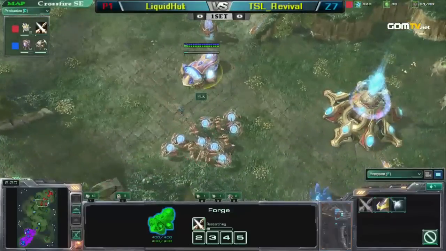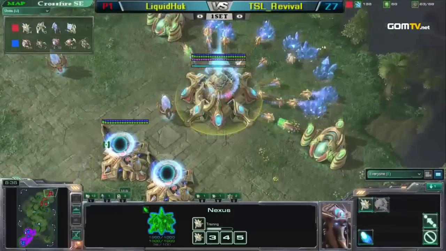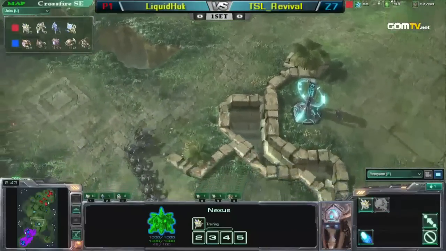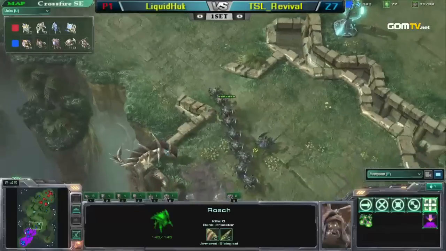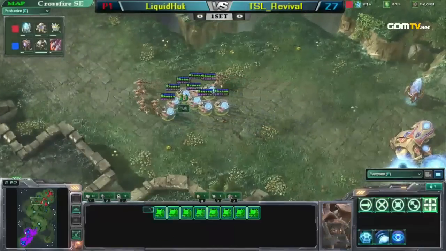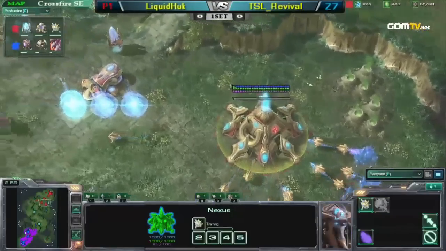Well, Huk is going to go ahead and get +1 early. So we're going to see him do a very solid timing push here. Second, his natural is almost up. And Roach Speed and Tunneling Claws is coming up for Reviver. Huk is going to face a bit of trouble. He actually needs quite a bit of Stalkers to defend against this Roach army that the Zerg is building.